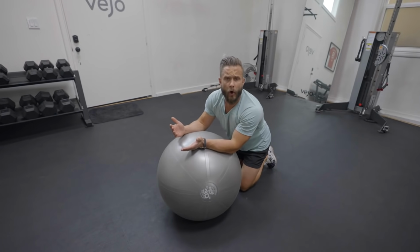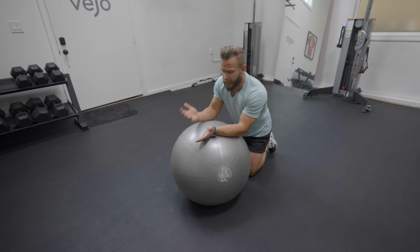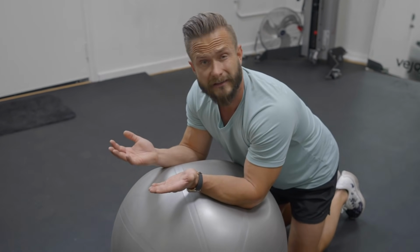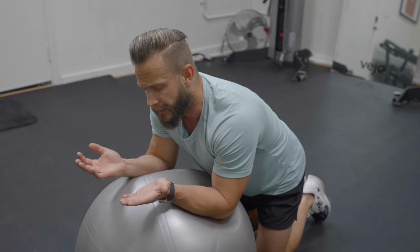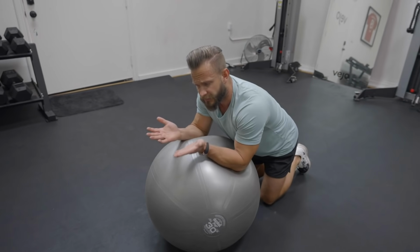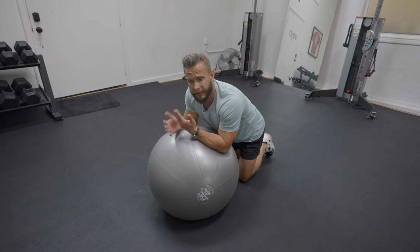In the beginning, it might be hard to move around for a full minute. So what you can do is you stay still. You might be able to move for a couple of seconds and then you stay still for the rest of the time. But the better you get, the bigger the movements you can make. So start small or even still, and then take the next step.